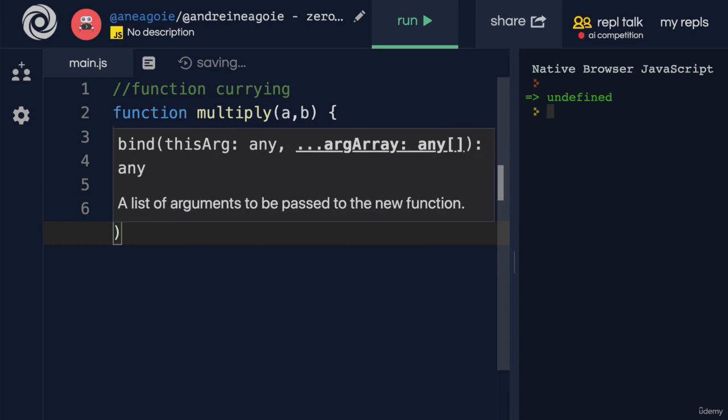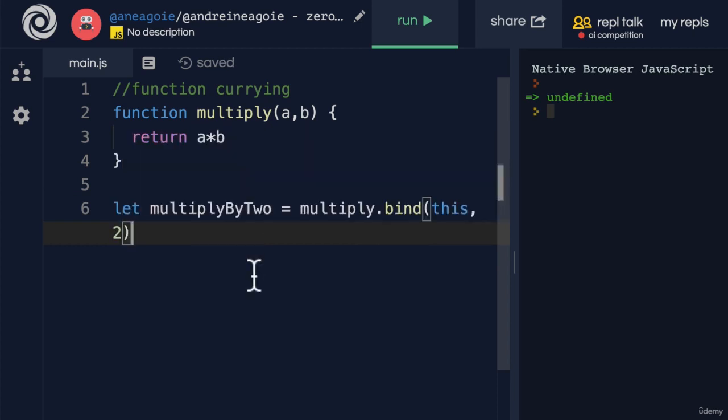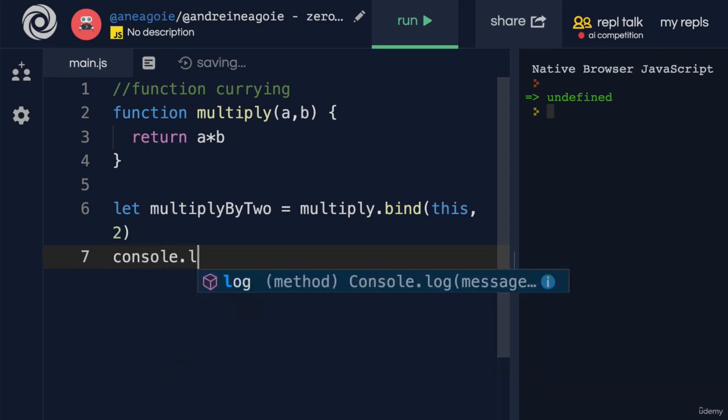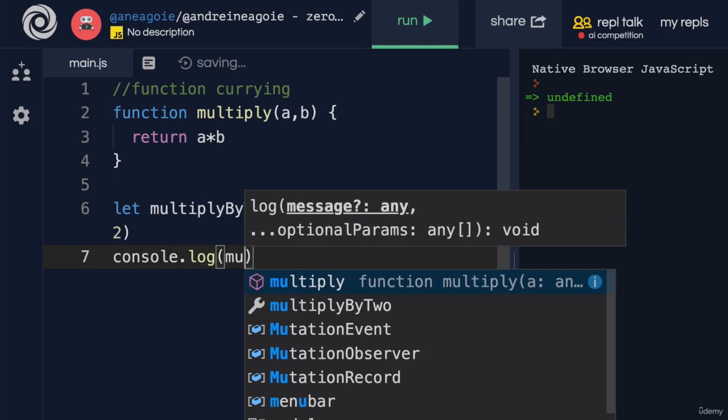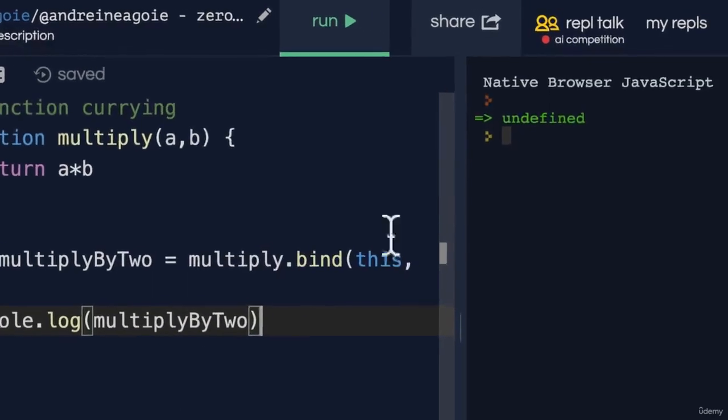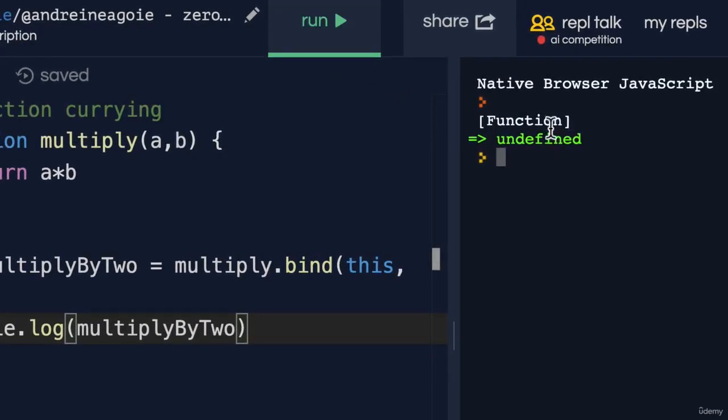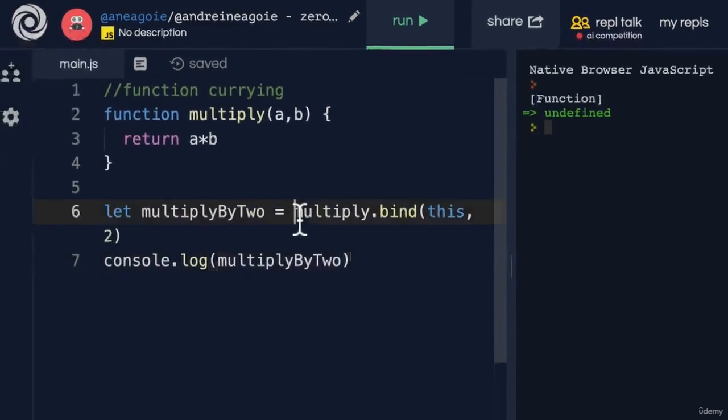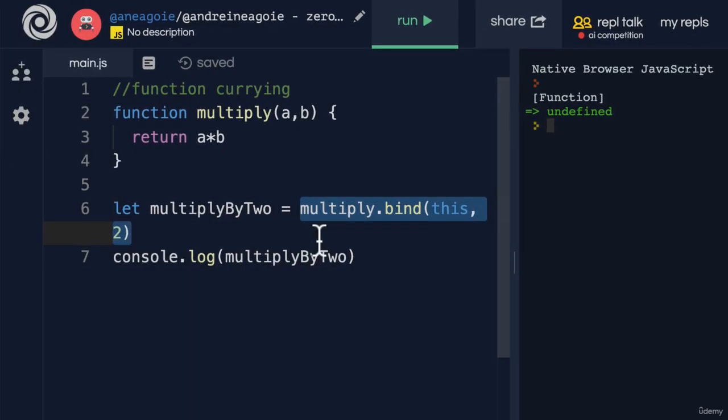But now, if I give it 2 here, and I hit enter, well, now I can run console.log multiplyByTwo, and if I run this, well, it's a function. It's returning for us a function that we can use later on.